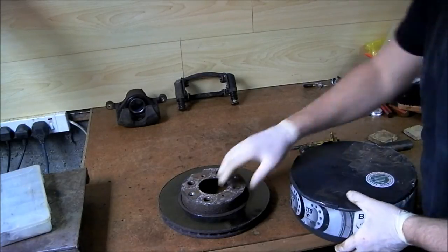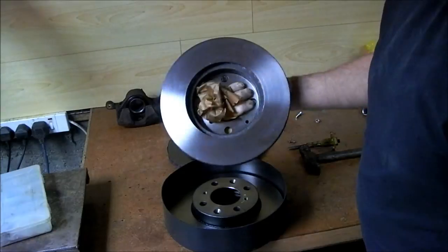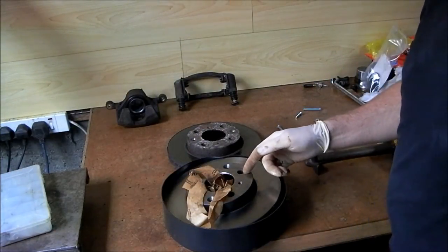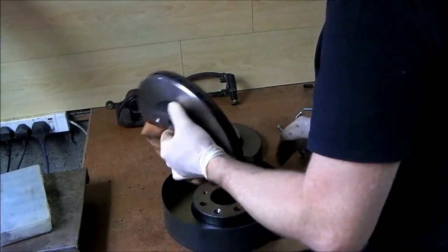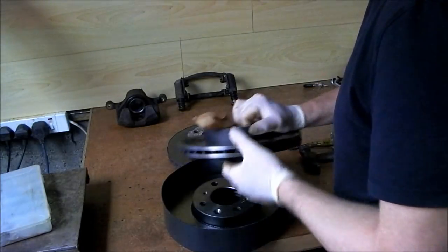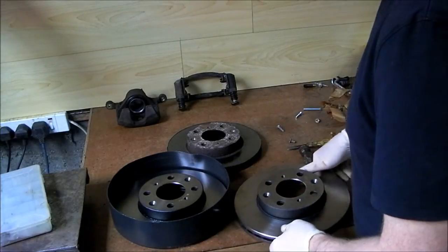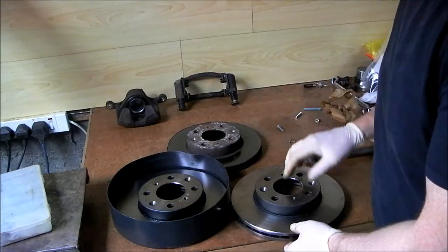And here's the new rotors here. Ta-da! Okay? And there we go. Right? So they'll be going on now. And there's no need to do anything with these rotors, by the way. There's no need to take anything off them. They come with some kind of paint or something on them. Right, that's basically it. I put this one on now, then the bracket goes back on, and then the caliper goes back on. And we have this one side then finished, completed.